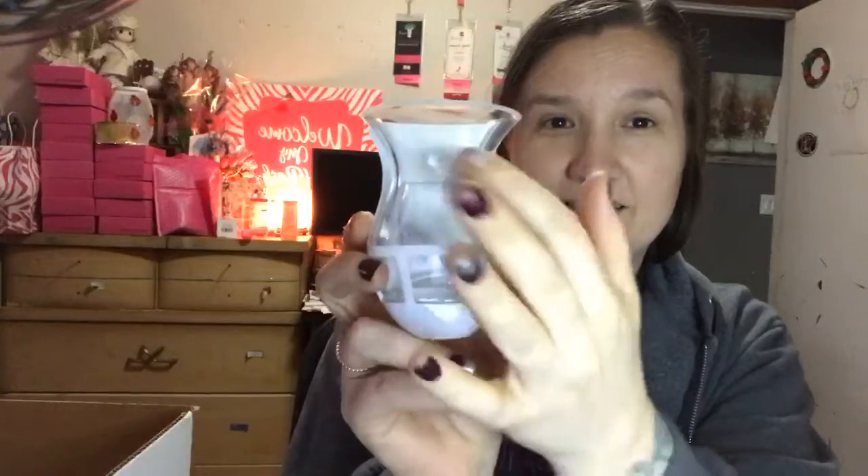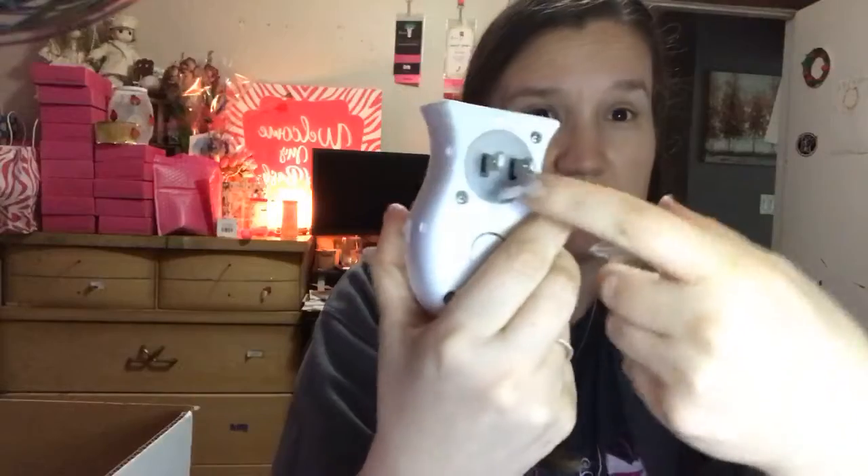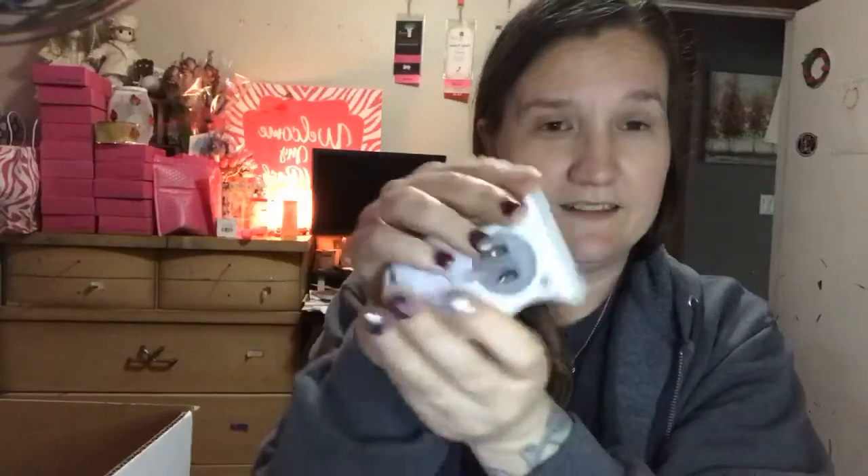This is the soaks dish — this is where you would put the soaks in. It comes out so you can easily clean it out. It is glass. And then this is the wall mount piece. You plug it in — I already tested this out. It's not really an easy turn, but if you put it in the outlet and then turn it, you can adjust it so if your outlet is facing a different way. Hey Krista!